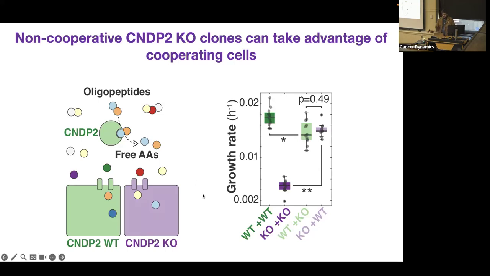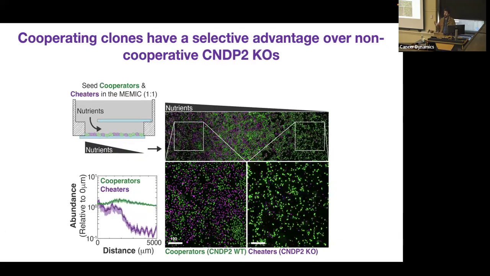So we went back to that old system that I introduced at the beginning, which you all forgot about, where we can have these gradients of nutrients. And we wondered what happened with the coexistence there when you have progressively lower levels of nutrients. Hopefully you can see that when conditions are fine, cooperation is maybe less important. So you see that both wild types and knockouts coexist here very well. But when conditions become rougher and amino acids become more limiting, it's only the wild types that can survive.